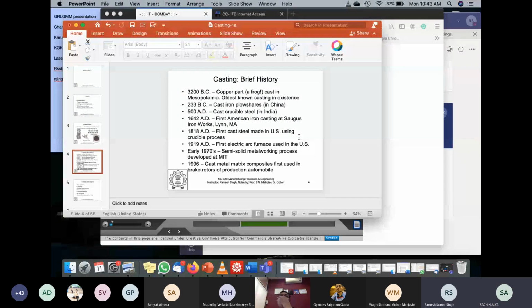Yes. So if there is no requirement for hollow, then you don't require the core. The core is required only for having hollow things, and the core is nothing. It's made of solid sand only. You use a binder with the sand, and you basically sinter it a little bit so that it's stronger. It's actually sand only. But you require a core only and only if you want hollow.